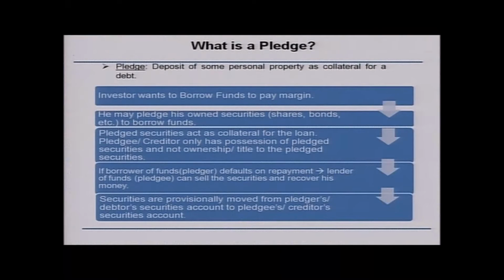The lender just needs to give an instruction to their DP for release of those securities. Once the instruction is executed in the depository system, the securities in the borrower's account will be free. Then the borrower will be allowed to transfer those securities from one account to another account, or sell those securities in the market. So similarly, this pledge process takes place.